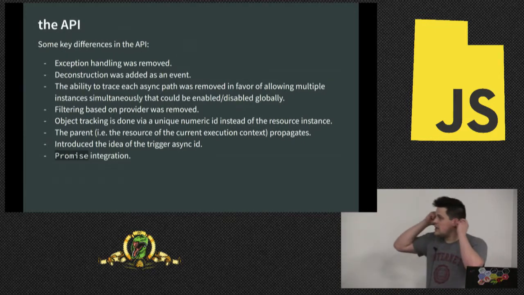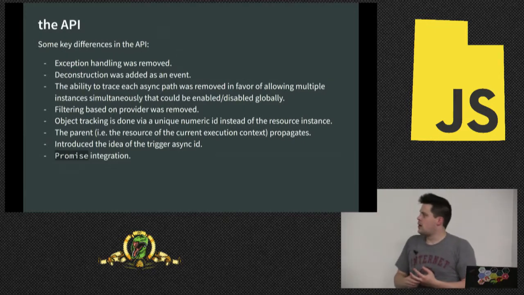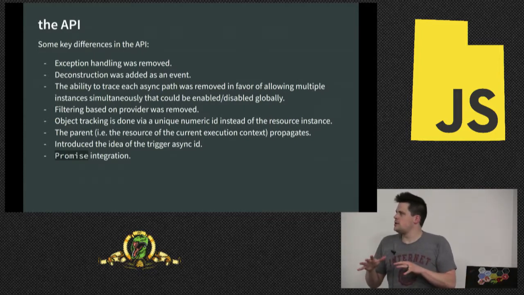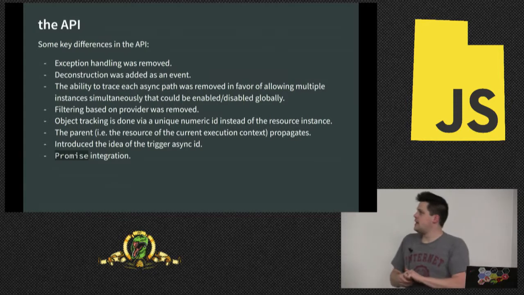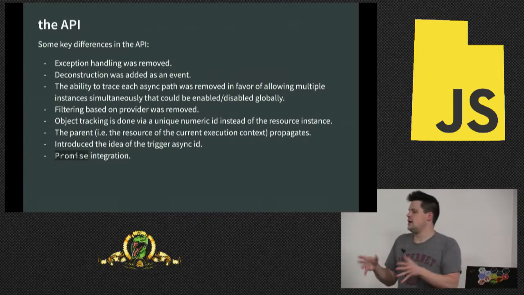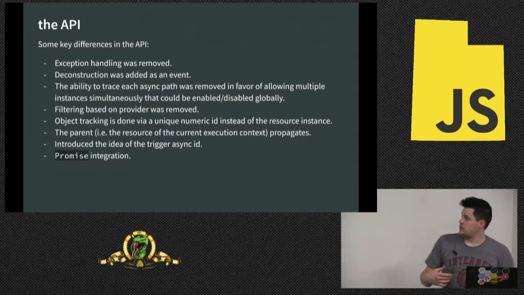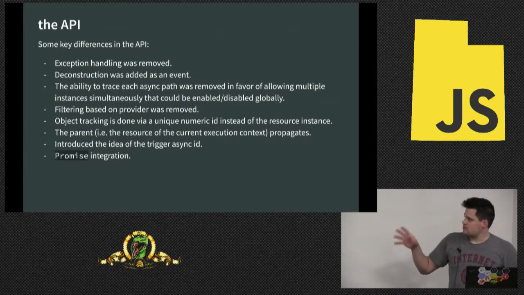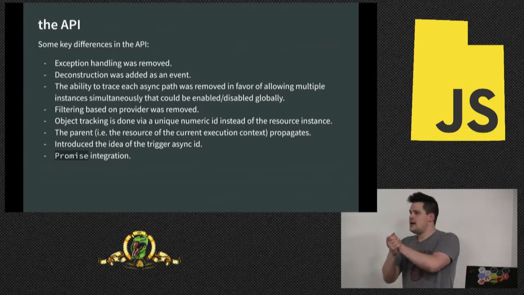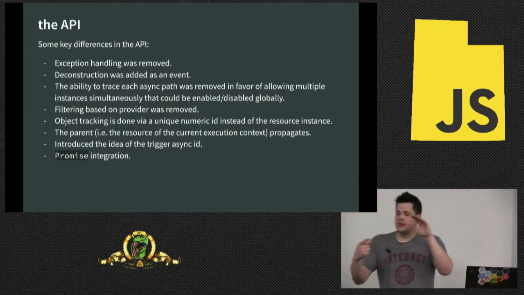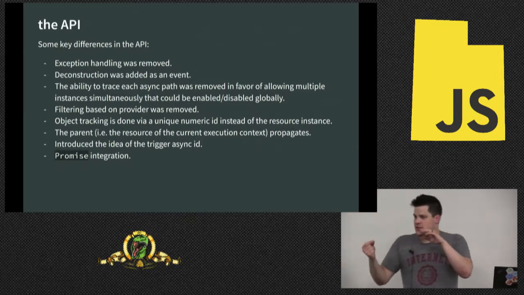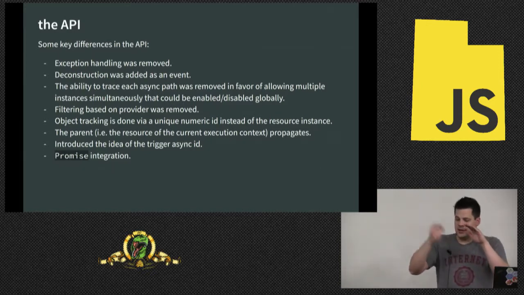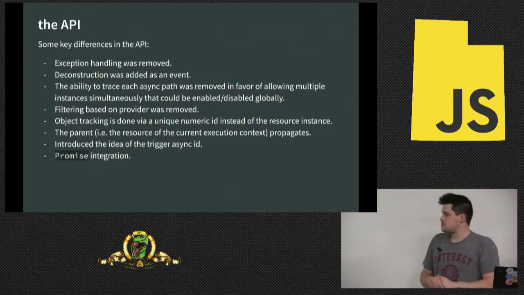The kicker is that each one can be enabled and disabled globally, right? I would have been able to keep the branching if the feature of disabling everything globally hadn't been added. But the only way to have done both would have been to keep a map of all active hooks, and every time a hook was to run, it would take its own ID and compare it to the list of IDs that were active and see whether it should run or not. It was just a huge performance hit. We just couldn't get there.